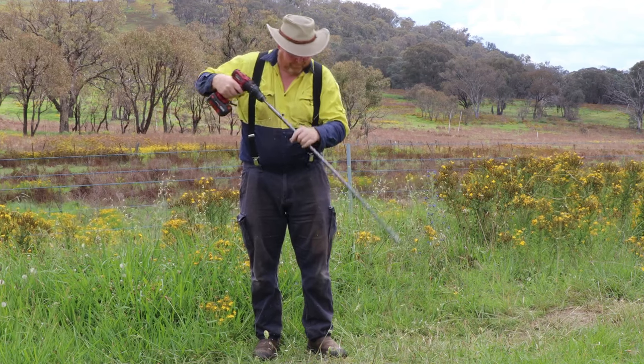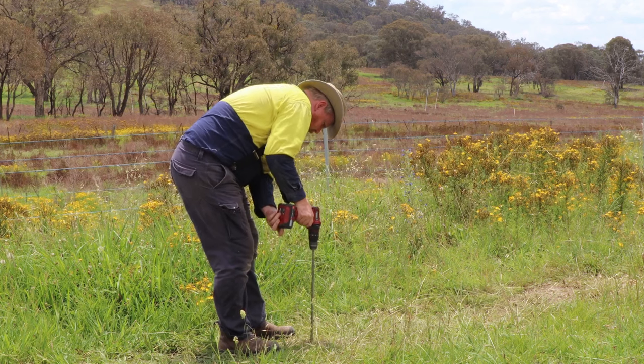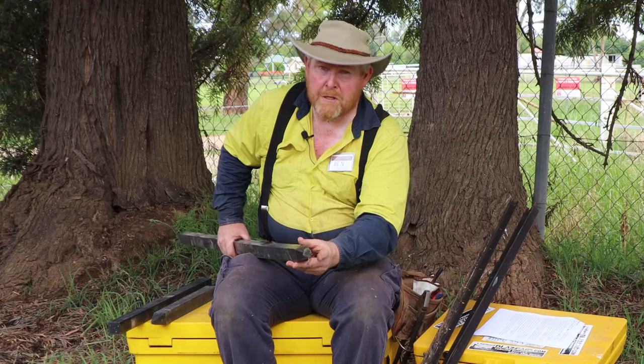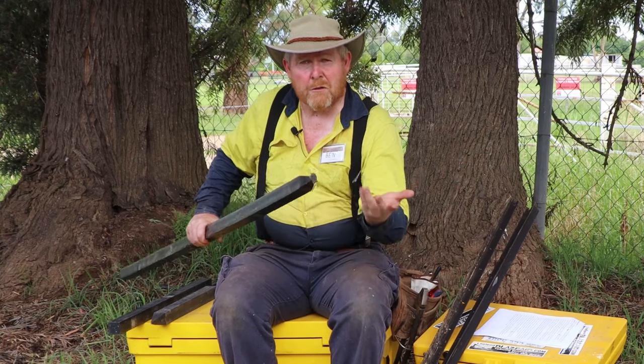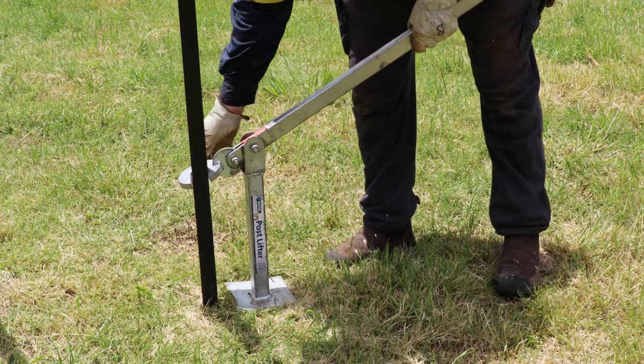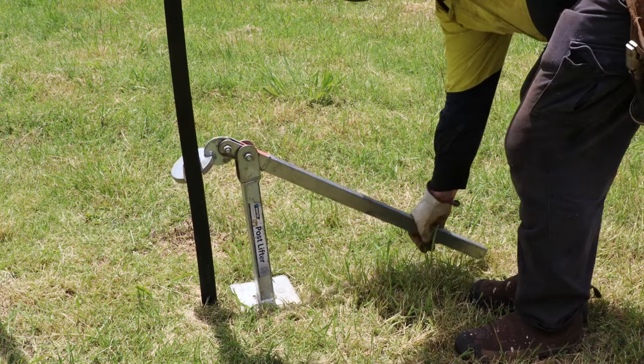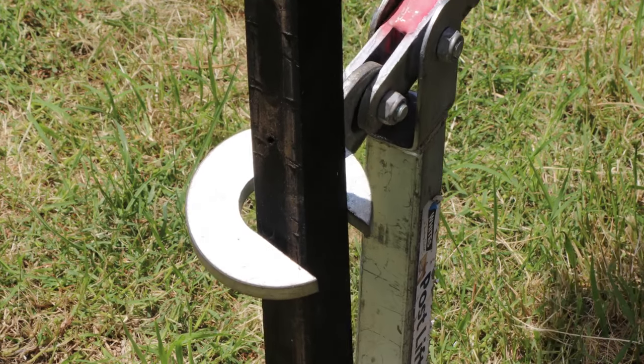If you are planning to use them in rocky ground, you can drill a pilot hole using a long 1-inch masonry bit first. The point's strong enough to expand a hole, just not strong enough to punch it in the first place. We've discovered that you can remove these pickets using a claw-type post lifter, but you may need some kind of wedge inside one jaw of the lifter to give it a nice firm grip on the post.